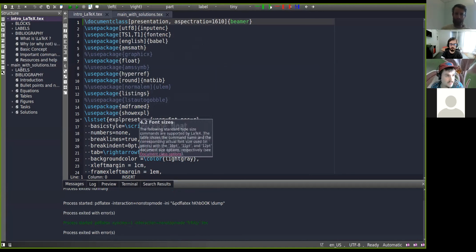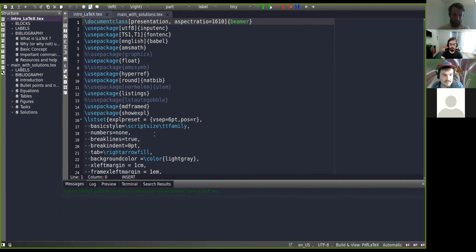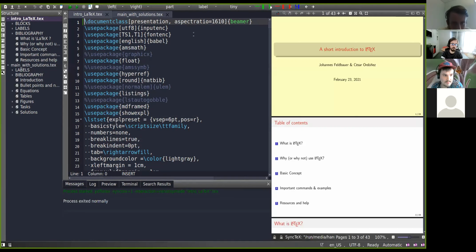Then you have these 2 green arrows, or you can press the F5 button, which will compile this text to the PDF document, which you can see here now. And down here you have a small terminal where you can see some messages. So process exited normally. If you have an error in there, it will give you an error message.